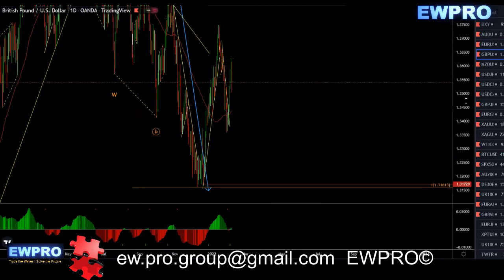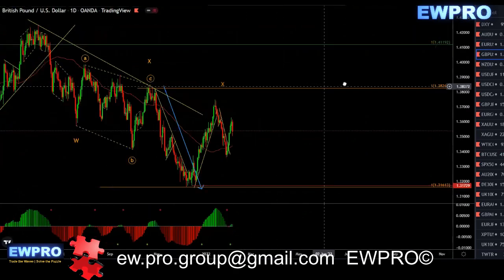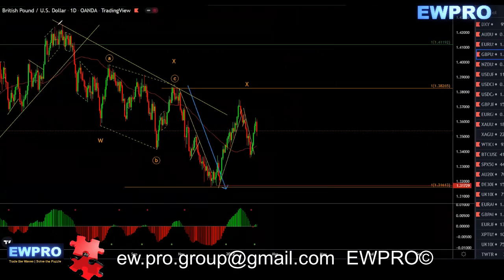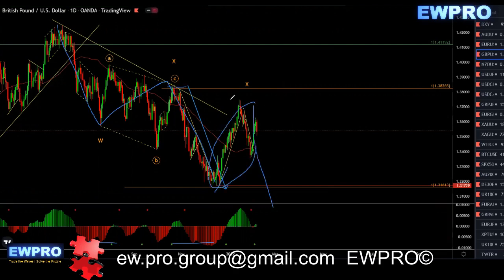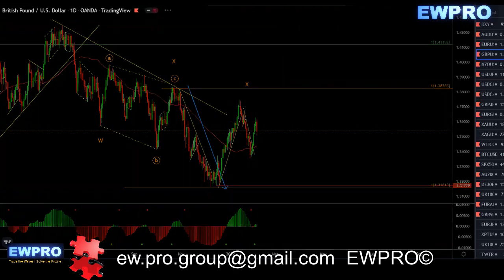GU on the daily. So this one's becoming quite tricky. We got that WXY. We lost the bullish divergence. So I was looking for all this to be a correction for another one down. We do have that possible bear hidden in play. Again, that bear hidden isn't valid to trade. So it's making it quite difficult.